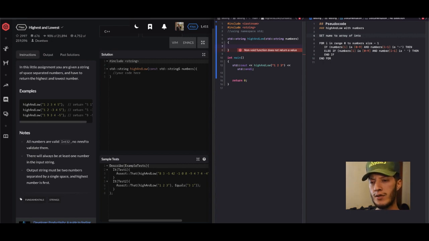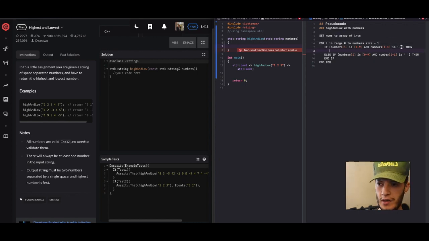Okay. Now inside of the if we have a number and there's a negative, so then push back. Actually, yeah, then we'll do another for loop to run through the actual numbers.